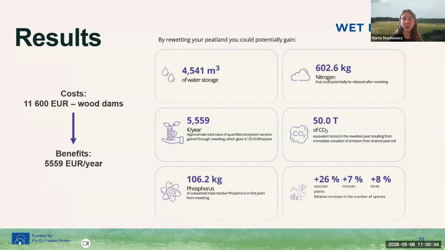And then we also get the information about the water storage, about the amount of nitrogen released and phosphorus released, then the value of ecosystem services, and this accounts for the water storage and reduction in greenhouse gas emissions, but then it is also deducted by the costs of water remediation based on the phosphorus and nitrogen release. And we also get a relative increase in the number of species. And we see that the costs of this kind of restoration would be around 12,000 euros, and the benefits are around 5,500 euros per year. But this is per year, and the cost is one time. So you would have to multiply it by, for example, 40 years, based on the time that the ditch block can survive. So please, next.